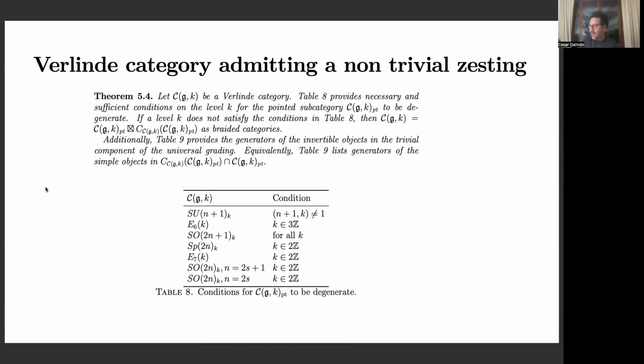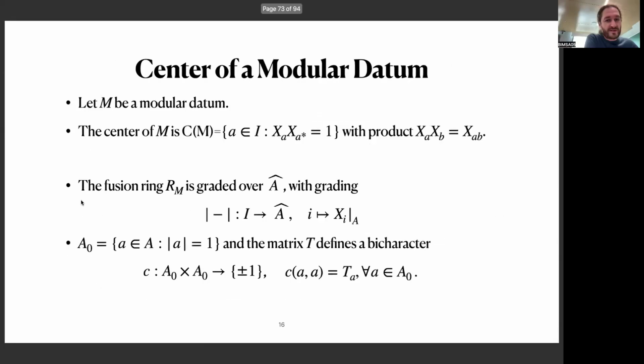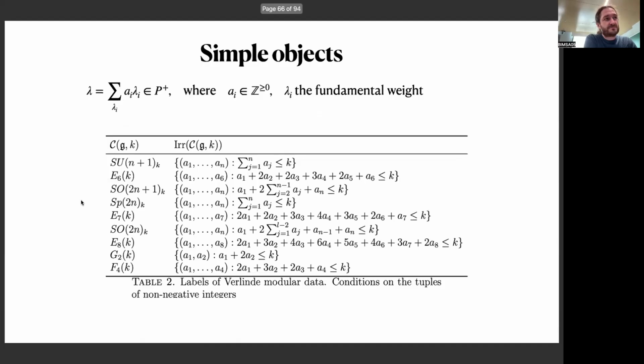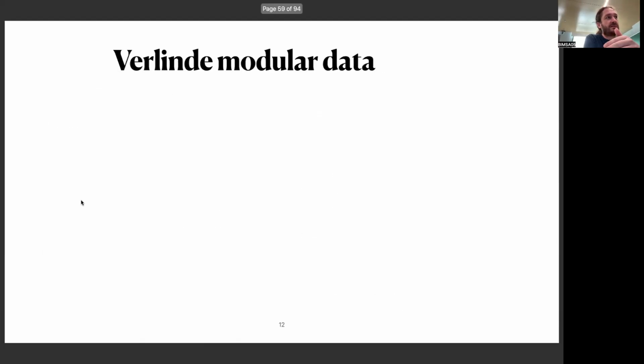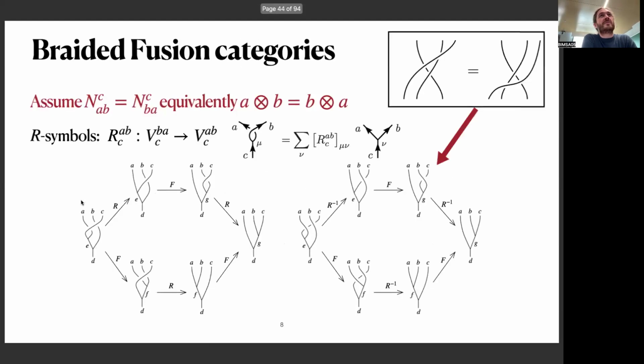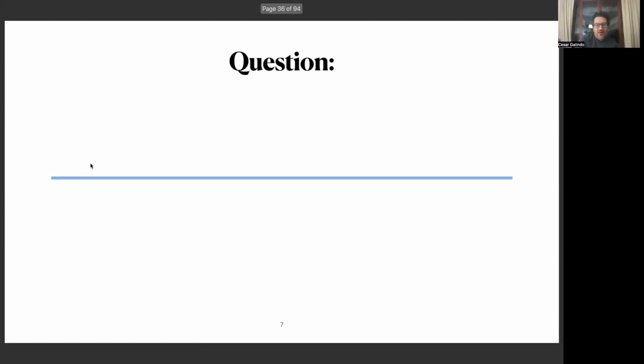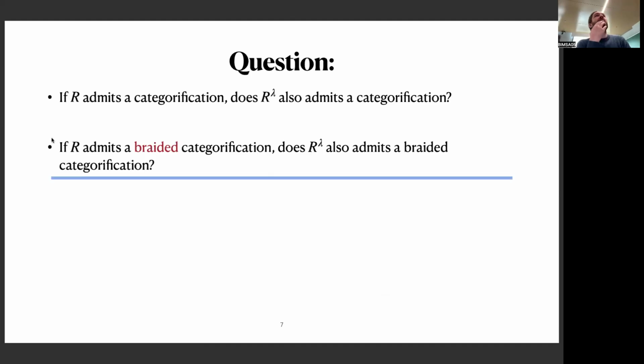Thank you. So I have a couple of questions which will be more basic, in fact. At the beginning of your talk, you mentioned a zesting for the fusion ring. And maybe I missed something, but did you say, if you have a Grothendieck ring and you have a zesting, is it always categorifiable or not? The condition of zesting for the ring you mentioned, for the fusion ring. If I want to identify this part, if it admits a categorification.